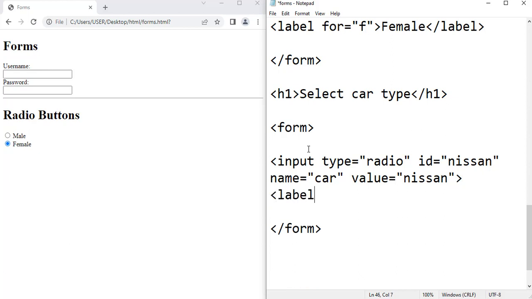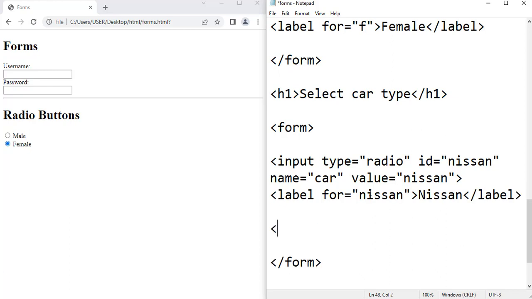So I have a label for, the ID here is Nissan, so I'm just going to attach this label to Nissan, which is equal to Nissan, and I do Nissan, and I close out my label. And then I repeat the same thing for another type of car input.